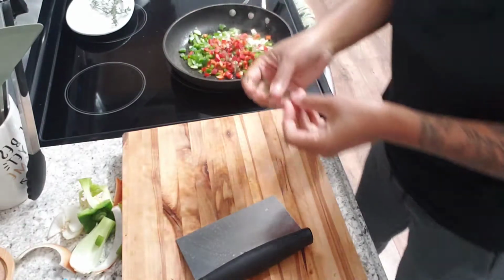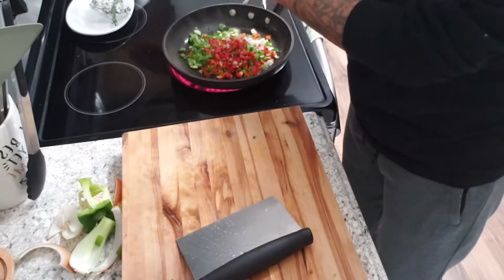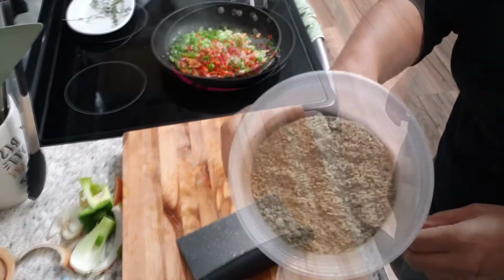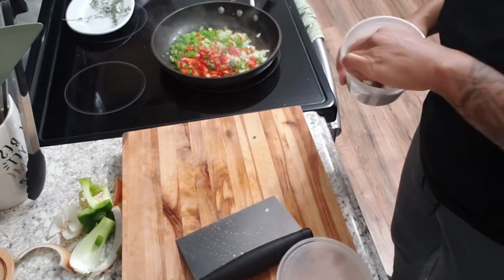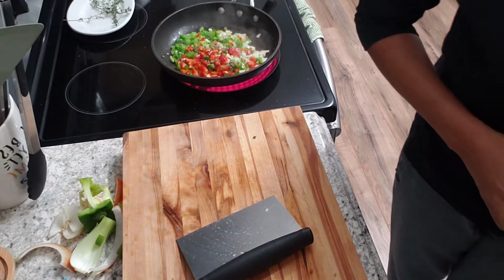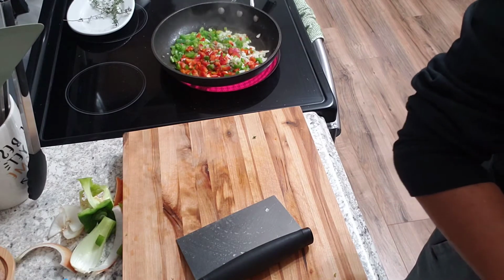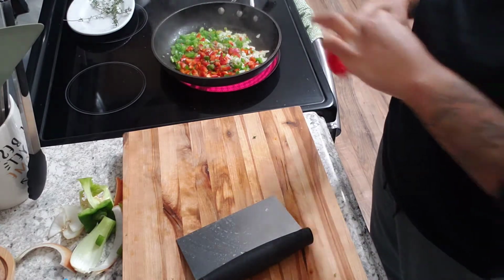And I got some fresh thyme out of the garden. If you have dry thyme, fine. If not, I'm also going to put some sage and some fennel in here. So a little bit of sage. And a little bit more. Give it that nice holiday scent you're looking for. And a little bit of fennel.